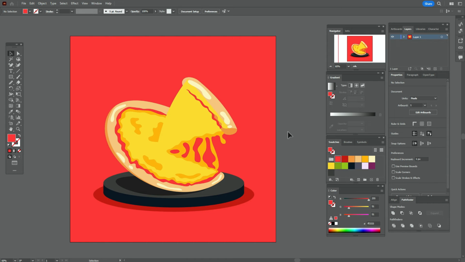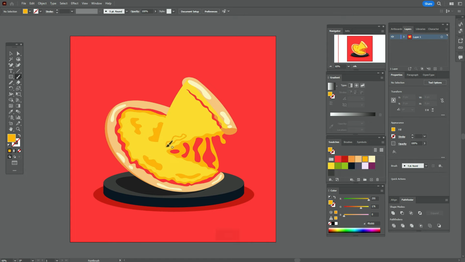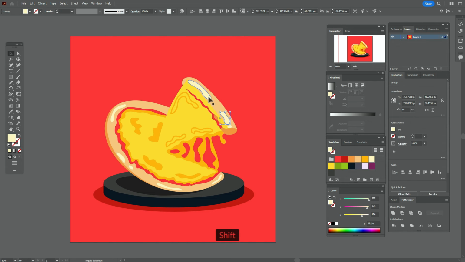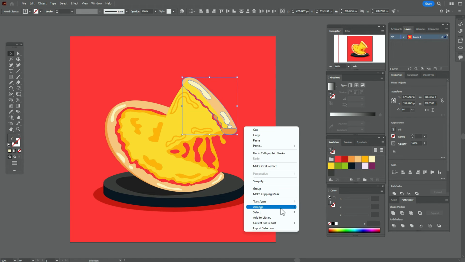Okay, let's add more cheese here. Like that. Let's move these shapes to front. It was my mistake.